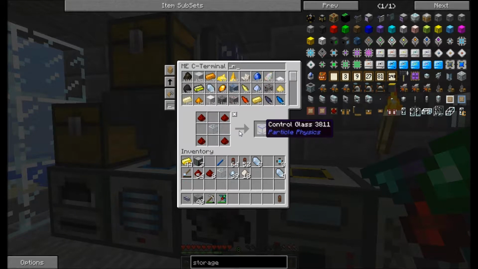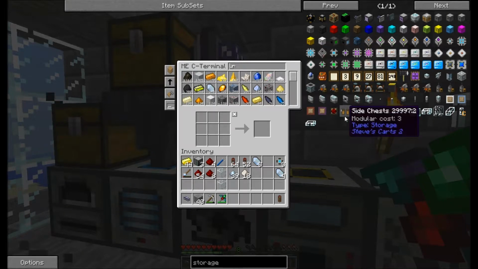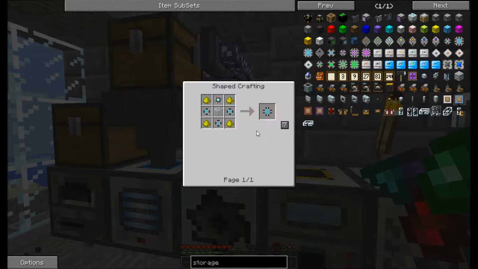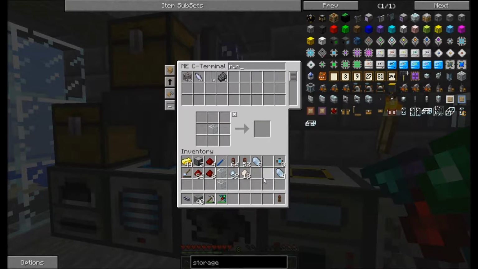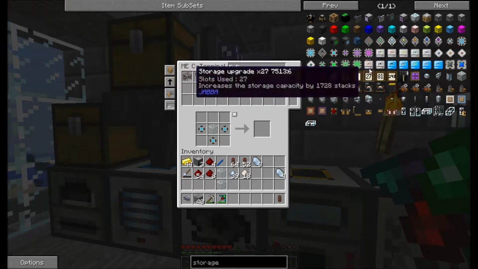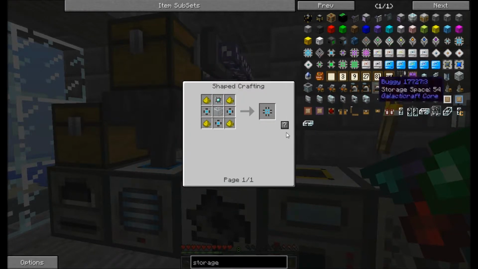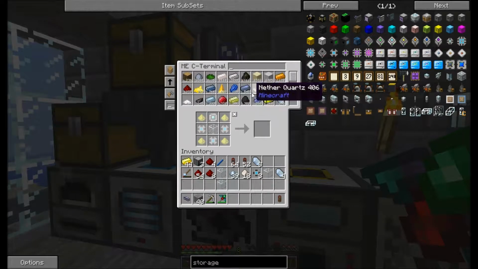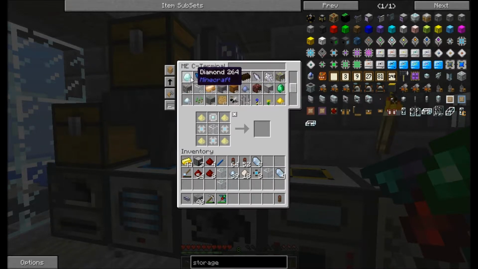At least these storage segments stack. Storage block. Oh, we need to go to the Nether, don't we? Because we don't have anything gold. Got no stone. Yeah. We don't have any glowstone.